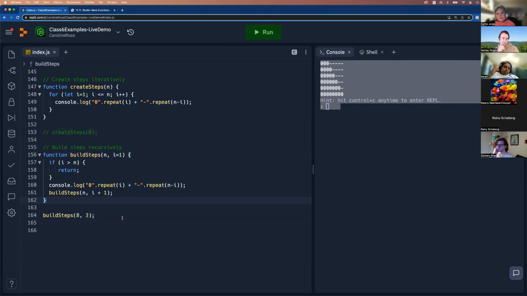Okay, who has questions? Because I know this can be confusing. Yeah, in case when we're passing 3, so the i will be equated to 3 instead of 1. Yeah, so it means i starts at 3, and then when you call it again, it takes it up to 4, and then when it comes back around, it takes it up to 5, and so forth. And then when it gets to 9, it comes here and says 9 is greater than 8, because n never changes, n is always 8. And so then it just returns without printing anything else.